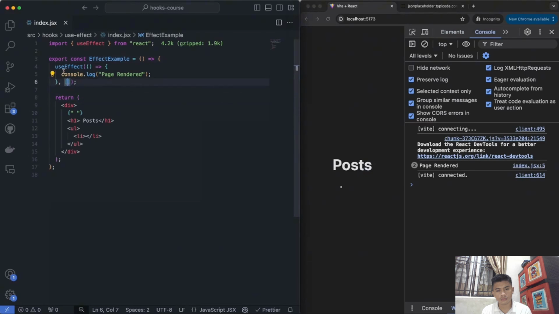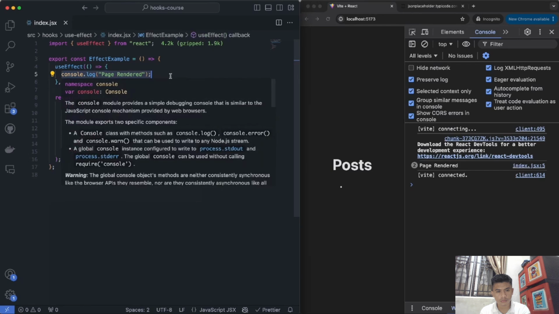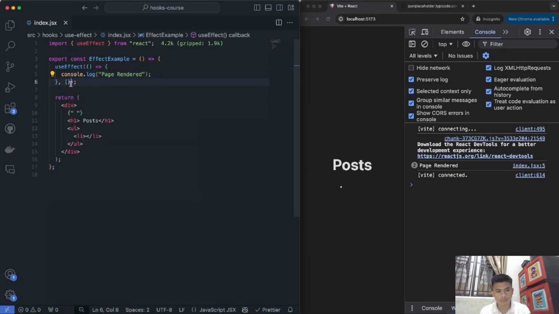But if I wanted to run this use effect or this function every time another state changes its value, then I would add that state over here. We'll get to that later on in the video, but there are multiple reasons why you might want to put use of like data over here. You could want to console log every time a state changes its value, and you could put that state as part of the dependency list. But in the case where we only want to run this once when the page renders, we want to keep it empty like this. Now, what we want to do is we want to fetch data from the API, right?